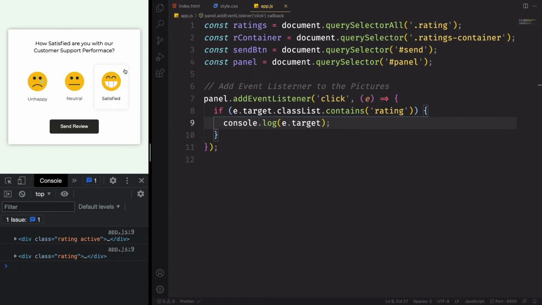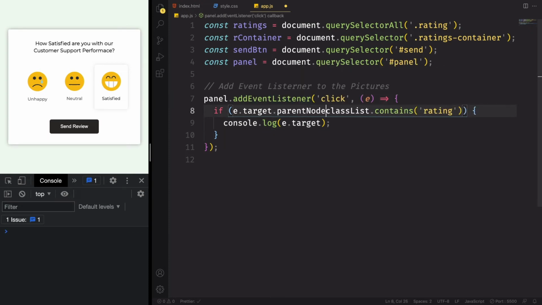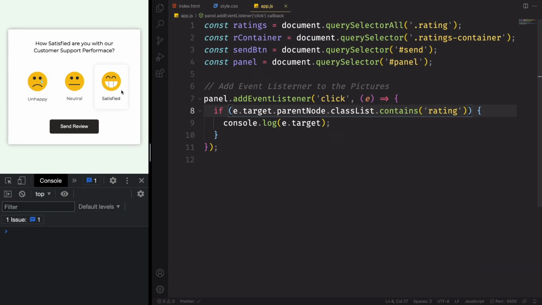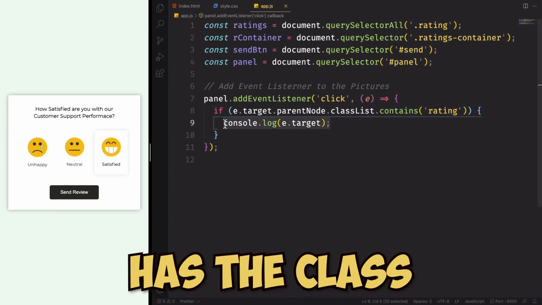What you can do to solve this is use the parentNode. So let's come here to the test. If the parentNode contains the class ratings, then it fires off. As you can see, I click on the picture and now we can see it because its parent has the class rating on it.